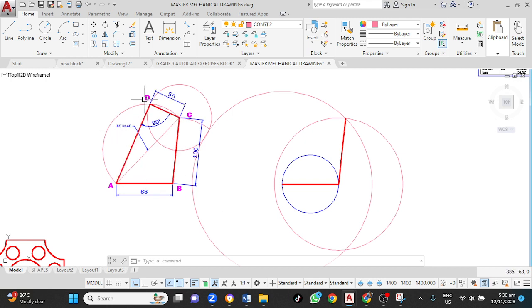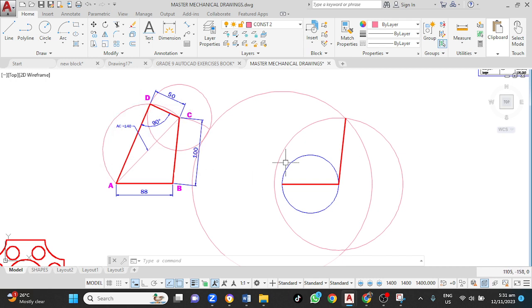Now to get point D, there are two known factors. We know that from C to D is 50, and we also know that the angle formed between A, D, and C is 90 degrees. And we also know that any triangle that is formed within a semicircle, the angle is always 90 degrees.